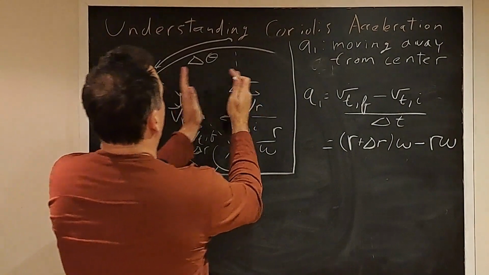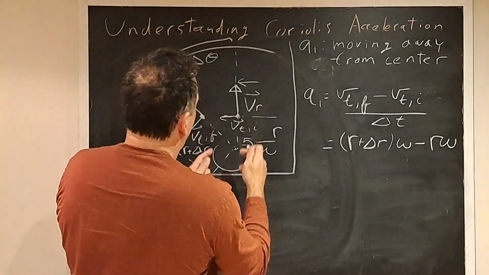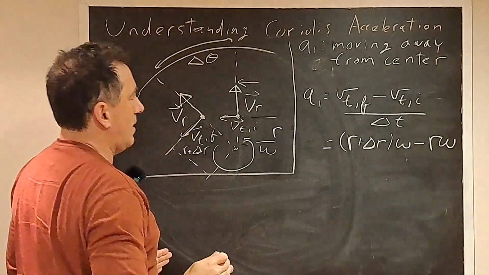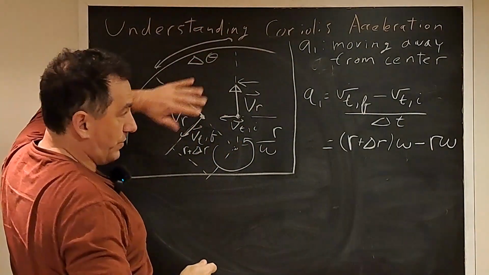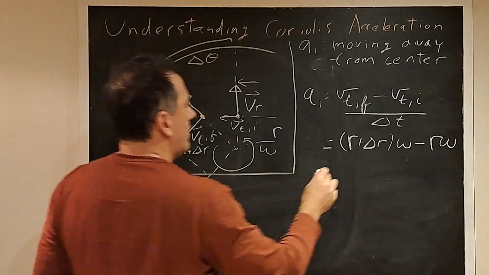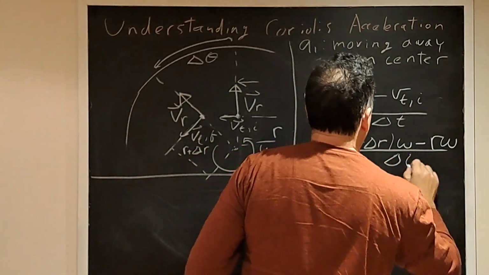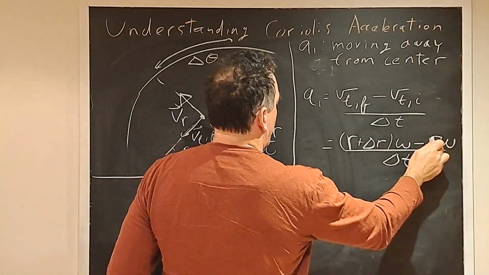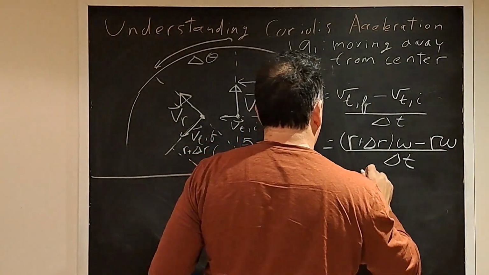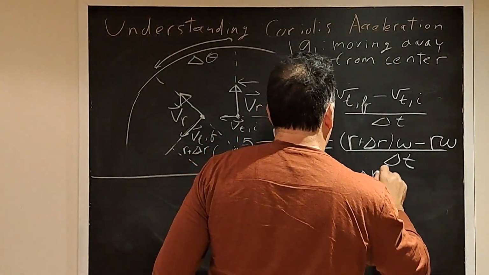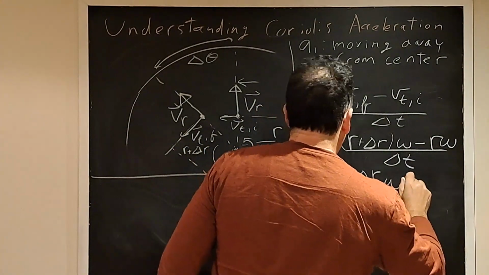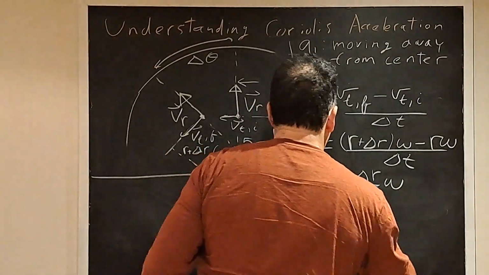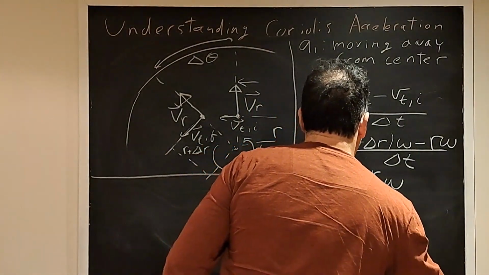And when we get these angles very small, because we want the time interval to be very small, the displacements are very small, and these two vectors would be basically along the same direction. And we can just forget about what happens in that direction. And then we divide by delta t. Now our r omega here will be cancelled by this one, and we get delta r over delta t times omega, but delta r over delta t is the radial speed, so that's simply Vr omega.